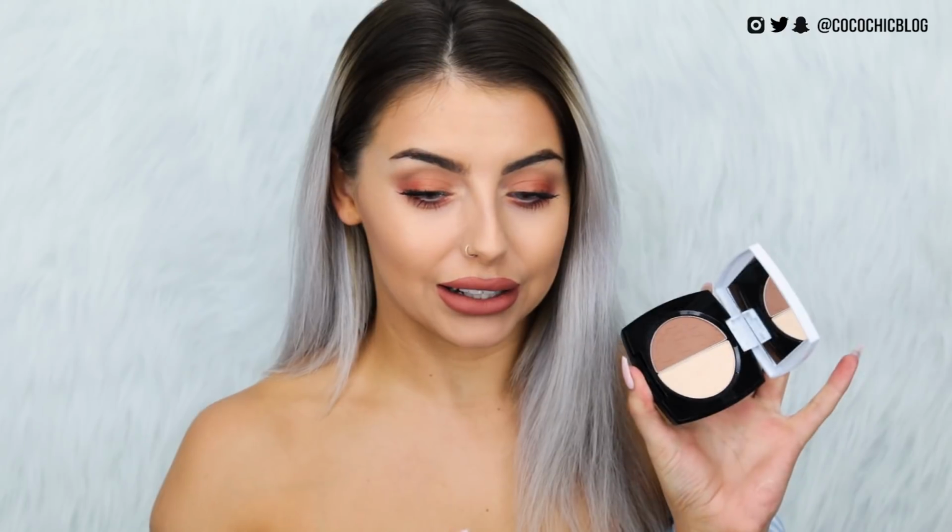Alright guys, so this is the finished look, and I had such high hopes after using the foundation right at the start. I do still really like the foundation. The concealer, again, like I said, I do really like. That one was just way too light for me. The powder, I think, kind of messed things up a little bit for me because it screwed up the contouring powder a little bit, which I did really like. But this highlighter, like I just asked Ollie what he thought of my highlighter, and his response was basically, what highlighter? So that kind of says it all.